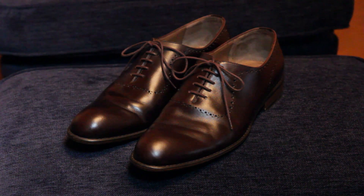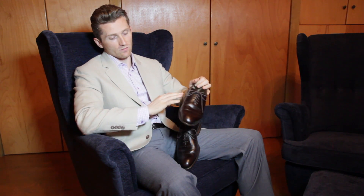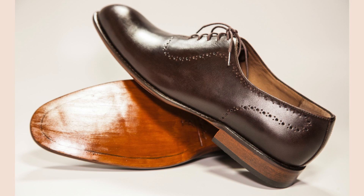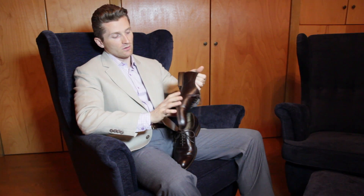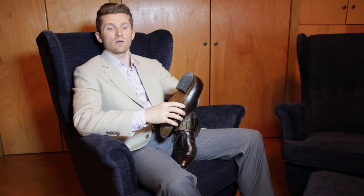These shoes have light broguing here that goes around the ankle and then descends into the heel. I love the minimalist broguing on these shoes. I'm also a fan of full broguing on Oxfords — I love that — but I also love minimalist broguing and I think it goes well with the style of the shoe. They're full leather inside, outside, and on the heel, and they just have a single piece of rubber right here on the heel to help them wear better.